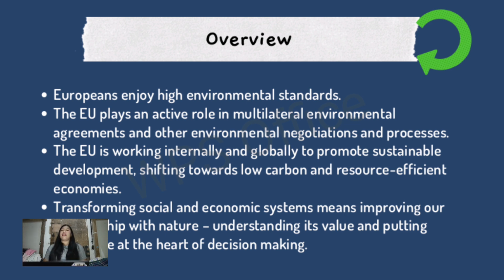Next is the European Union is working internally and globally to promote sustainable development, shifting towards low carbon and resource efficient economies. This means that Europe is trying to use less energy and resources and move towards cleaner ways of doing things. They want to reduce their impact on the environment and create a more sustainable future. Next is they also are transforming social and economic systems, which means they are improving our relationship with nature, where we understand in Europe that nature is important and they are trying to make decisions that protect it. They want to make sure that economic growth doesn't come at the cost of the environment.